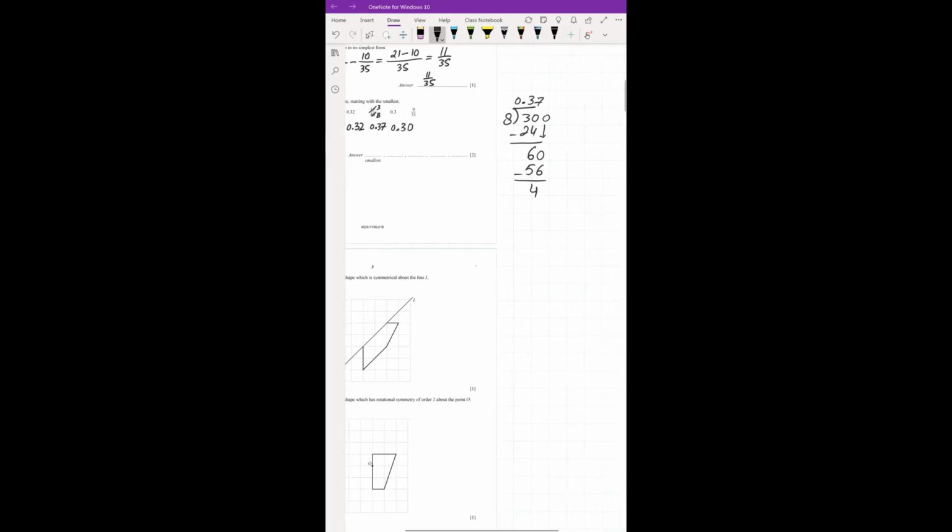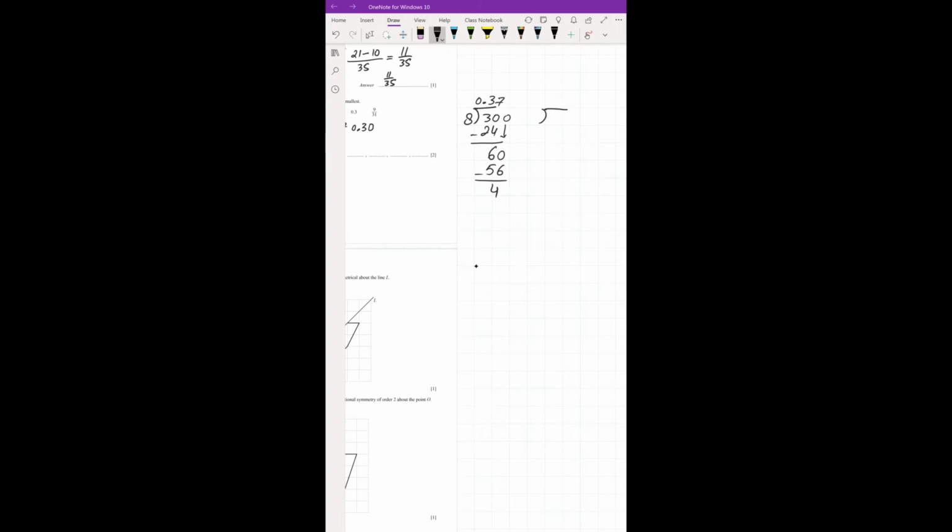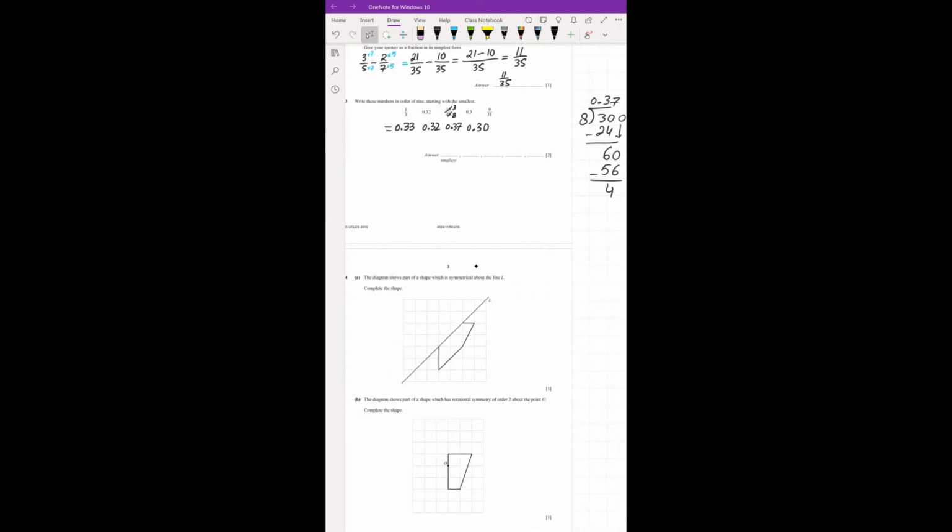And similarly, if we divide 9 by 31, we will be using a decimal point, which will make it 90. So we will be using 2 here. 31 2s are 62. Answer is 28. And again, if we want to divide it, we will be using another 0. It will make it 280. And the answer is going to be 279. And the remainder is 1. So the equivalent decimal for this fraction is 0.29.